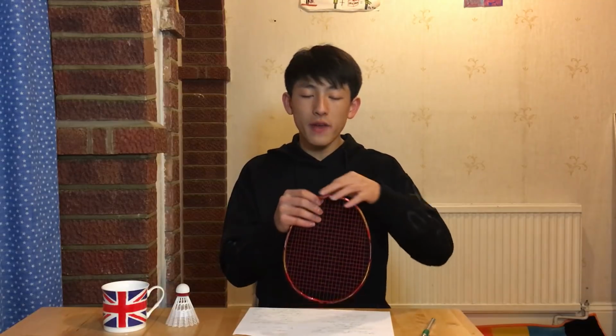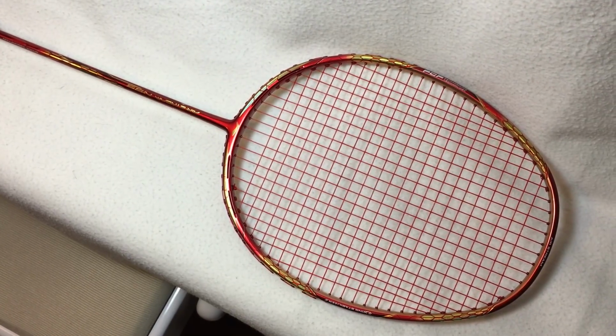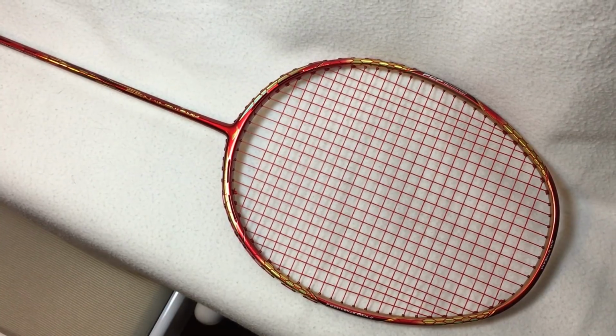So if you put your finger on the racket frame and run it down like this, you'll notice that on the tops and the bottoms of the racket the frame is a bit more box framed and a bit flatter, and as you reach down to the middle, it gets a bit rounder. The box frame allows for a bit more power, whereas the round bit allows a bit more flex, so you can get that whip. Ning has put something called the dynamic optimum frame in this, where they balance all the different materials to give you a larger sweet spot, so you have a higher chance of hitting a clean, powerful shot.